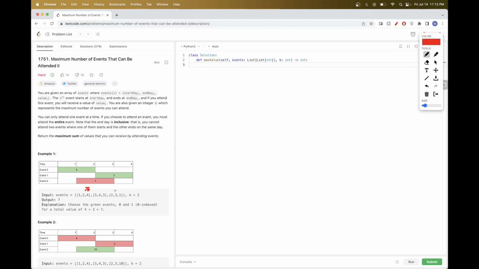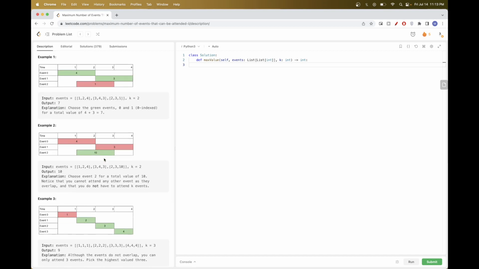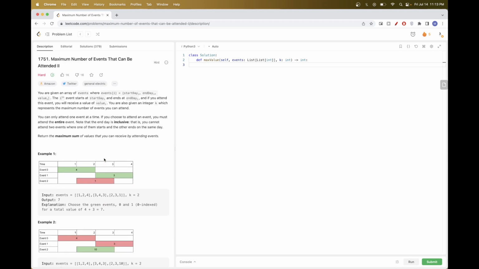For example, if this was 18, then it would have been better to take just this one. So it depends on the values, and the values are not necessarily in the same order as the start and end dates. That tells you sorting alone won't be enough.